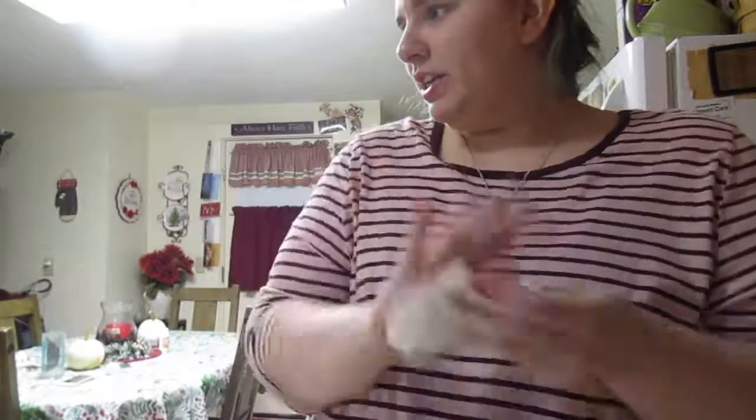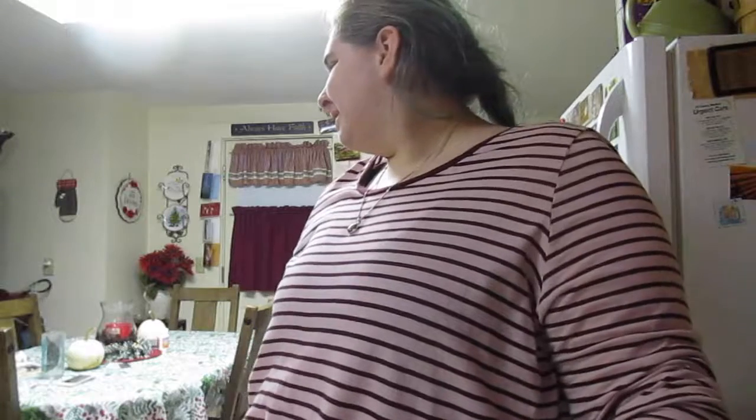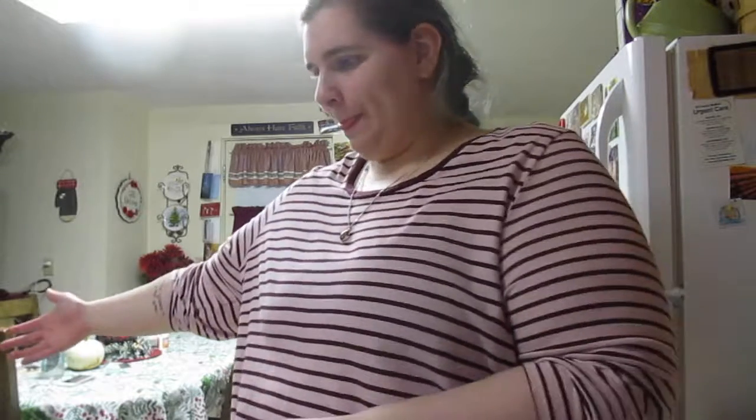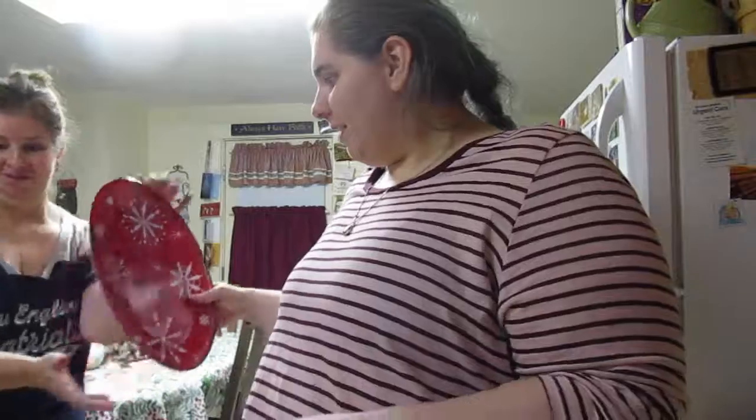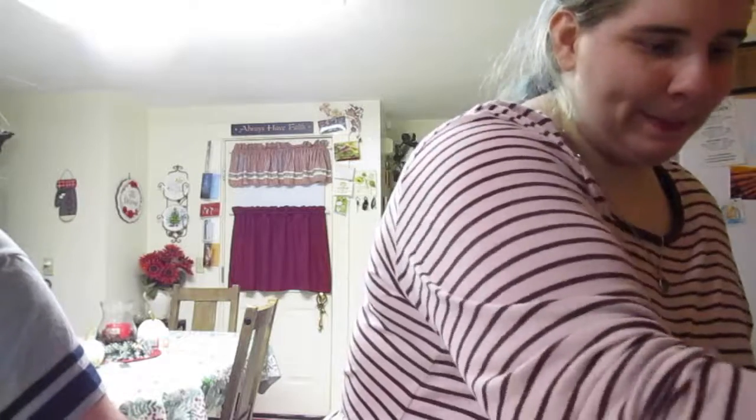Do we have a plate or anything that we can put the finished ones on? Like a regular plate, or do you have a fancy serving plate? Because we're gonna have them for our family dinner tomorrow. Oh, fancy snowflake tray. Oh, wow. We're not putting one just yet? You can if you want to. Oh, little cookies.